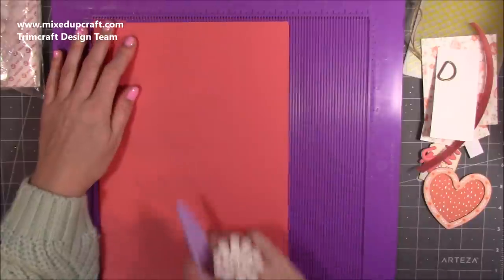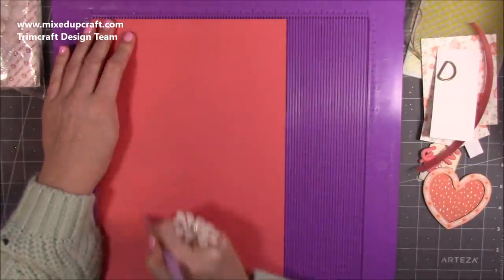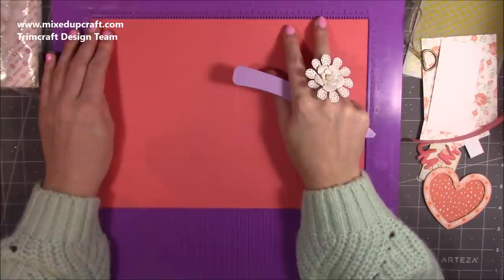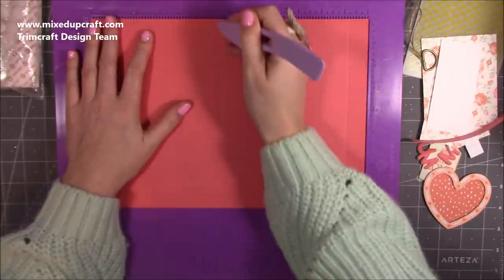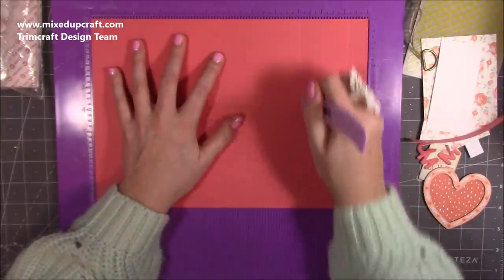First of all, we'll go along the 8.5 inch side. You want to score at 2 1/8 of an inch and 6 3/8 of an inch. Okay, and then along the 12 inch side, you want to score at 3.5, 5 5/8, 9 1/8.